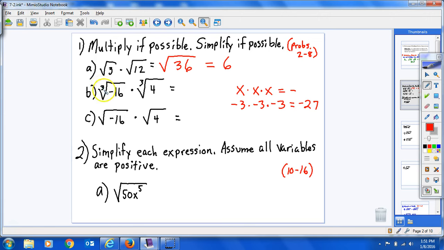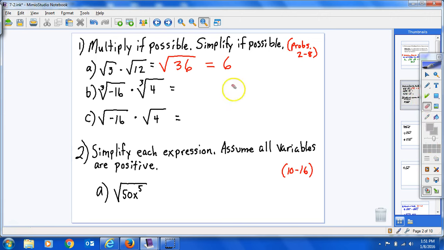So in general, for odd numbered roots, it's perfectly fine to have a negative number underneath the radical. That represents a real number. Let's see the example provided for us here in letter C. This is an even number root. It's a square root, so really there's an invisible 2 sitting in that little slot. What it says is, since it's a square root, can we take the same number times itself and get a negative result, like negative 16? Well, that is not possible. Anytime you multiply a number times itself, the result should always be positive.